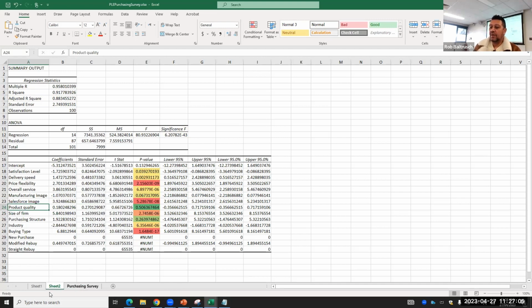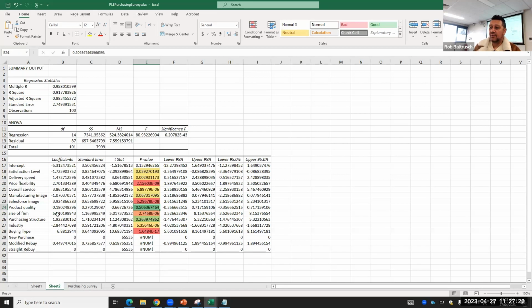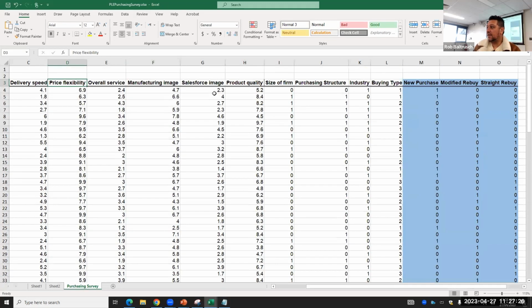You're probably wondering, why didn't I just exclude multiple variables when I did this? Why don't I just take away this one and this one and this one? Well, you just do it one at a time because each time you exclude a variable, it recalculates the p-value. So we just do one at a time. I'm just going to go across to product quality in our data set and exclude that one.